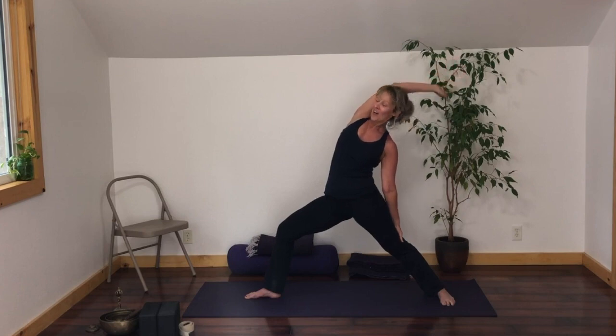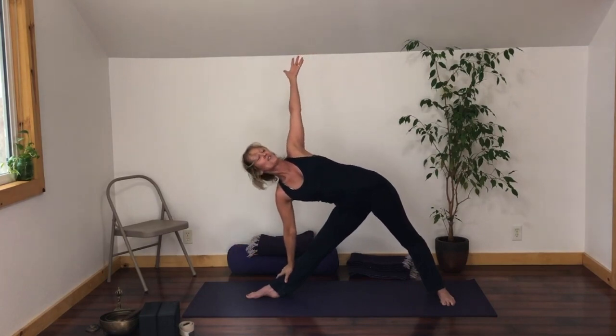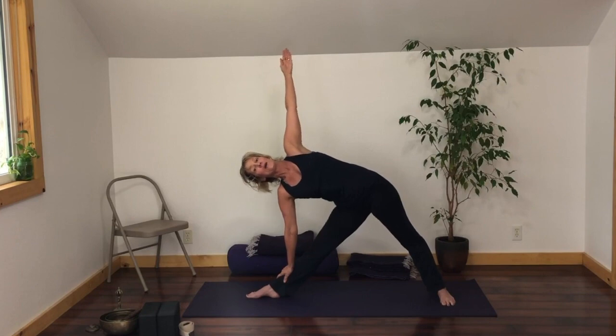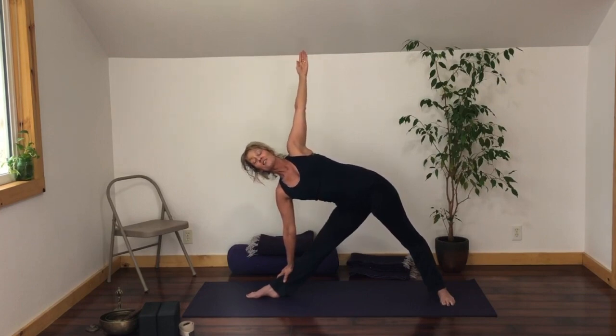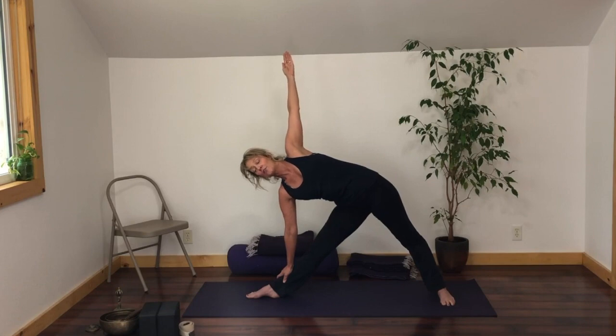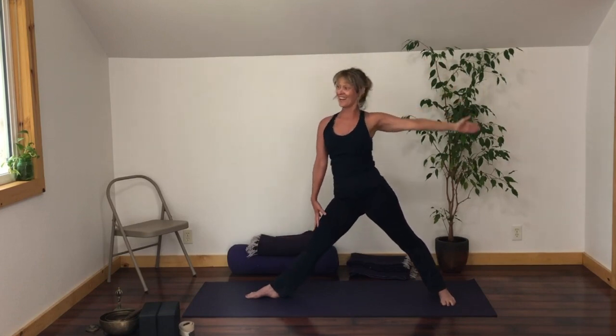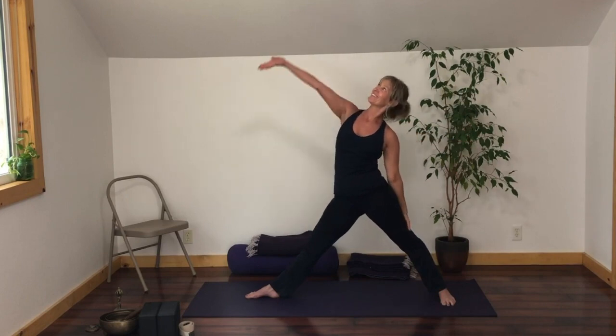As you exhale, come forward, straighten your front leg, reach over that front thigh, and find triangle pose. Legs are straight, sacrum forward, sternum bone back. Take a breath or two right here. Extend all your limbs. Final breath. Press into your back heel, push back with your right thigh, and come up into reverse triangle pose. Both legs stay straight.